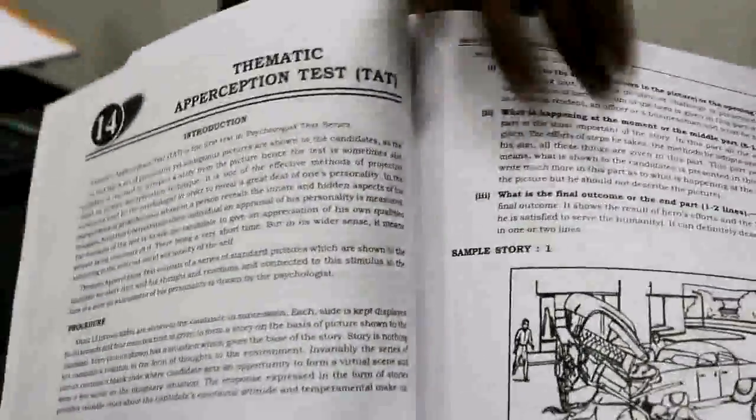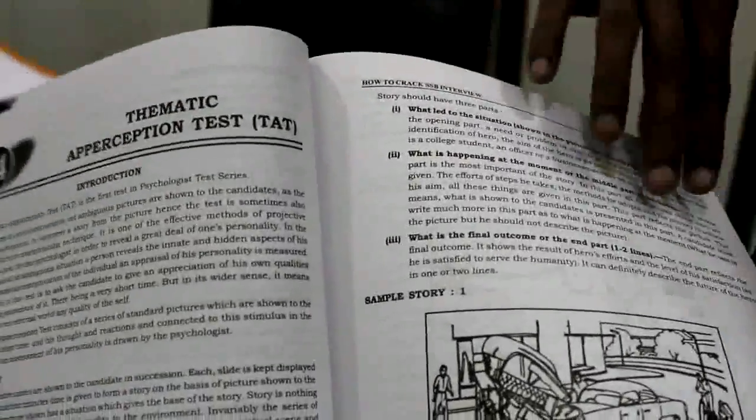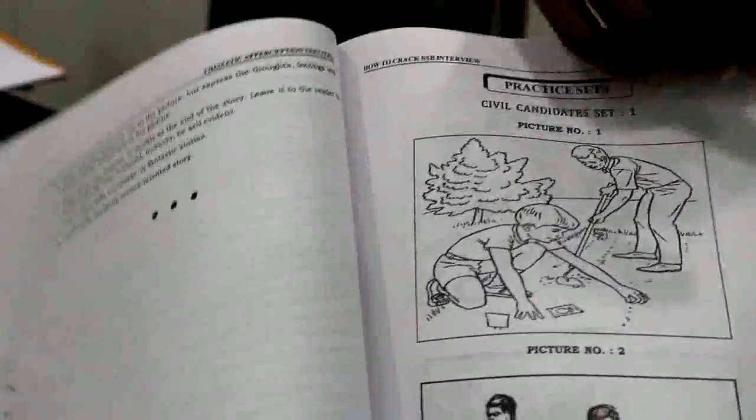I will be defining first the psychology part. If you talk about the psychological test, you will find the TAT, which has more than 200 sets of pictures which a candidate can prepare and practice. Apart from that, for the WAT, more than 500 sets of words are there which can be prepared. In the SRT part, you will find more than 500 SRTs which a candidate can practice. So this book is given in such a manner that a candidate gets the complete package to prepare for the psychological test.